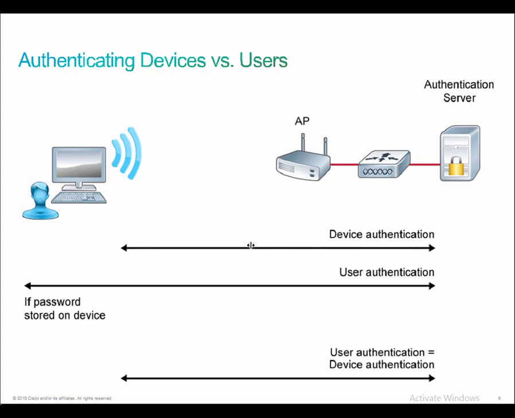Whether the infrastructure authenticates a device or its user, the process that we use occurs when connectivity to the network is possible. That means starting from the switch to the AP at layer 2. So authentication can occur deeper in the network, but typically we're going to try and do it as close to the edge of the network as possible. All right?